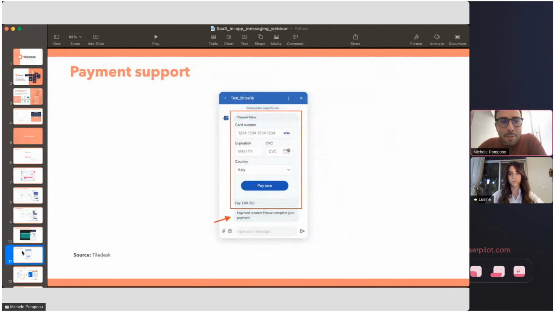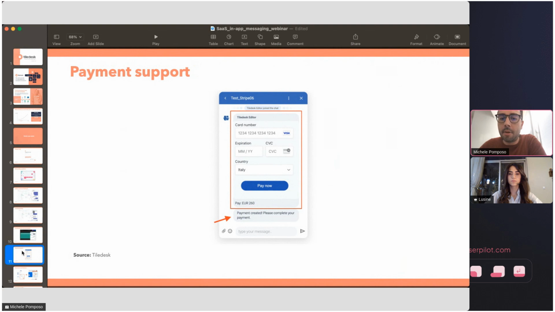And yes, we talk about the payment. I don't know about you, but in our case, we have at least two or three times per week customers having some issues with the renewal of their subscription to the premium plans of Tiledesk. So we came up with this use case. Since Stripe is our payment gateway, we integrated an app within our widget, which is a conversational app that is really helpful to solve such problems live with the customer.